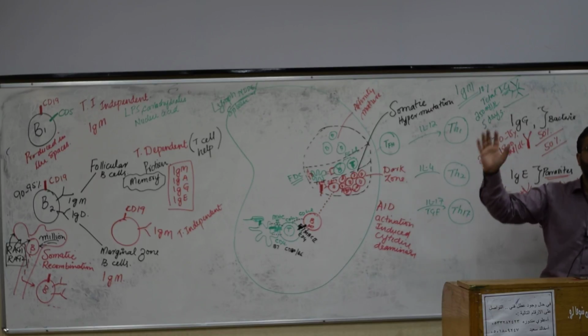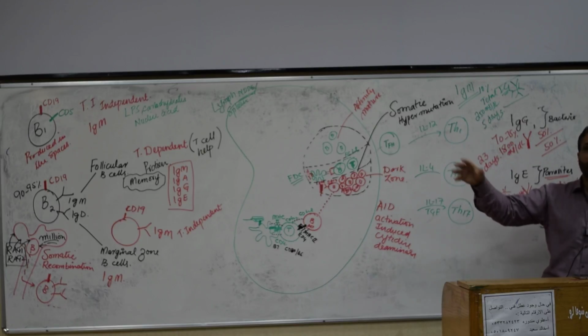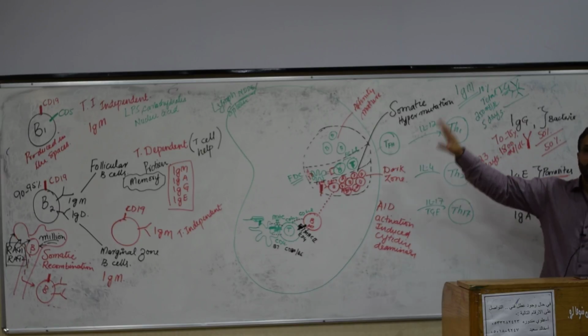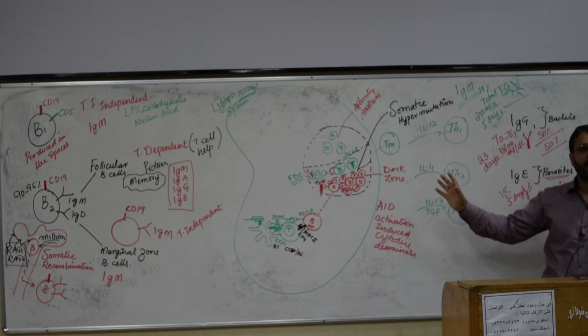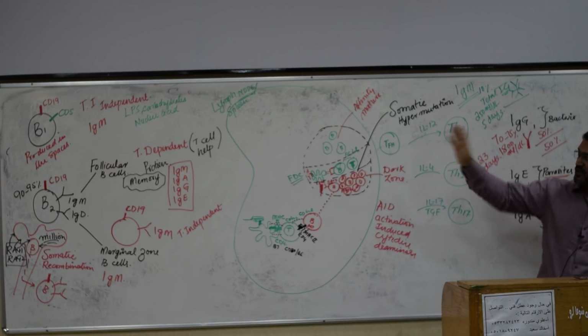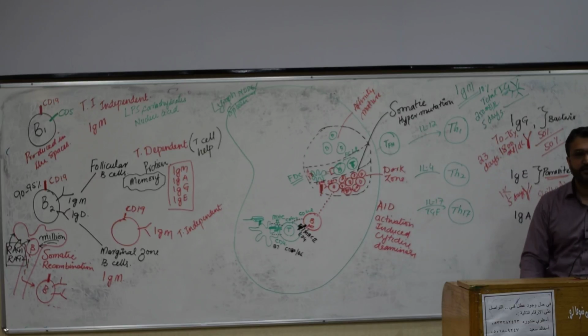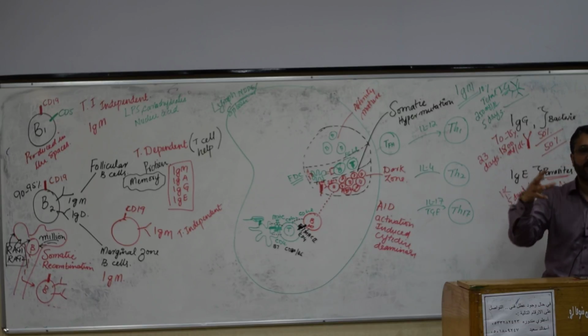Those IgM will be enough to produce complement activation, phagocytosis, and opsonization. So all the time T cell help is not needed, because T cells only deal with proteins. The remaining things are dealt with by B1 cells and marginal zone B cells. Direct production of IgM without any class switching, without going to the lymph nodes. Wherever they find, they will recognize, proliferate, produce a lot of IgM, and the IgM will do the job of humoral immunity.